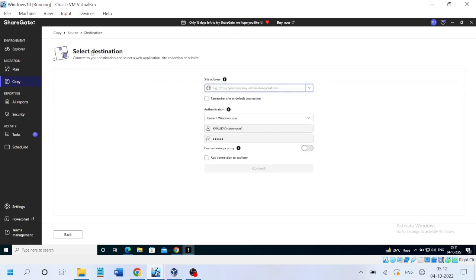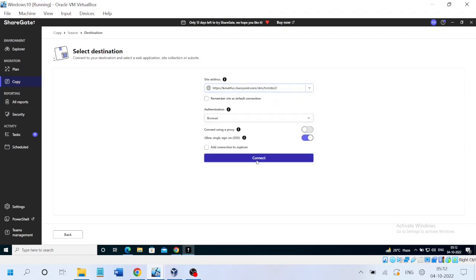Then the destination. So SharePoint Online is where we are going to. We will go directly to the site itself in the browser.